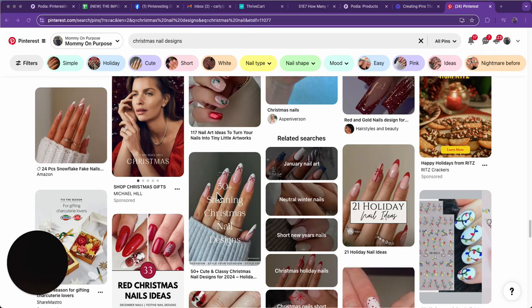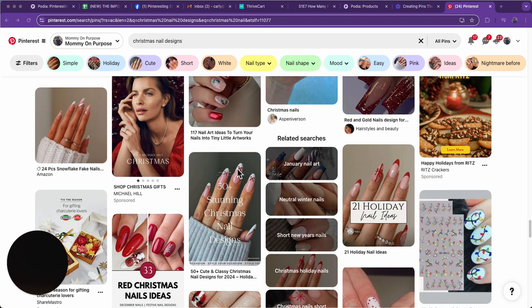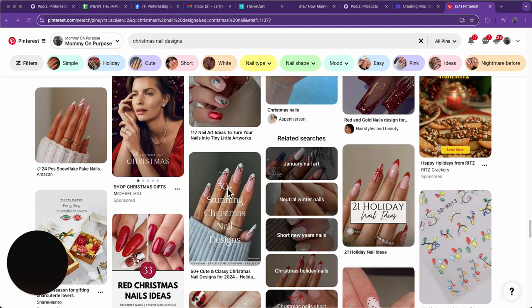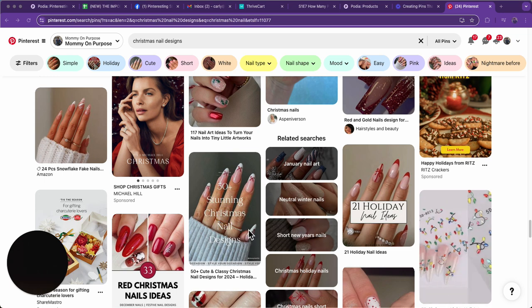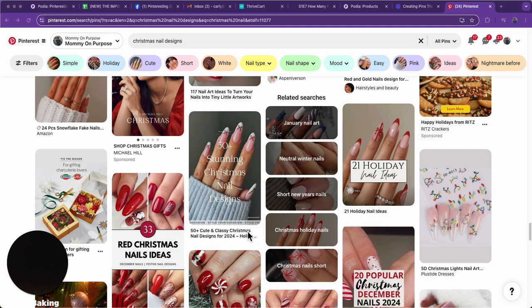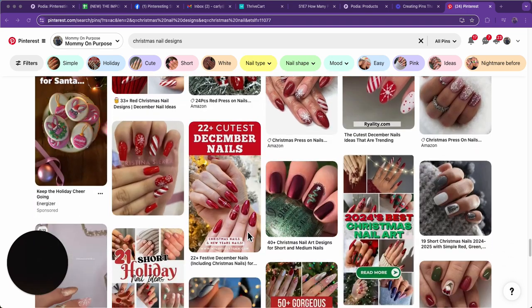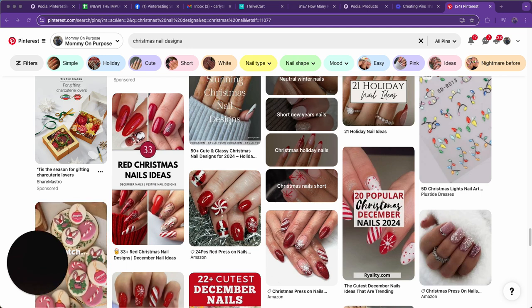I think that this is difficult to read. 50 stunning Christmas nail designs right over top of the hand like this. I think if you are going to create an image like this, I would use a much heavier font weight so that there's more contrast between the image and the picture. It has to compete with this one, and that's an important thing to remember.